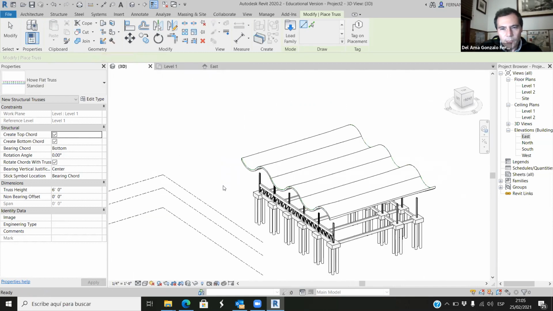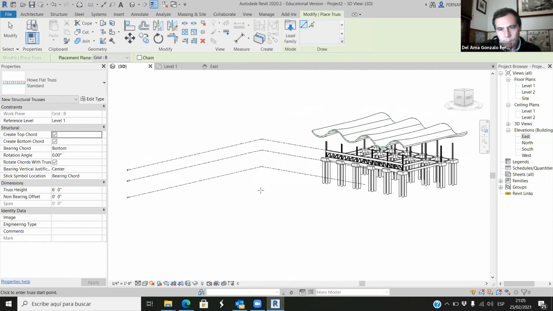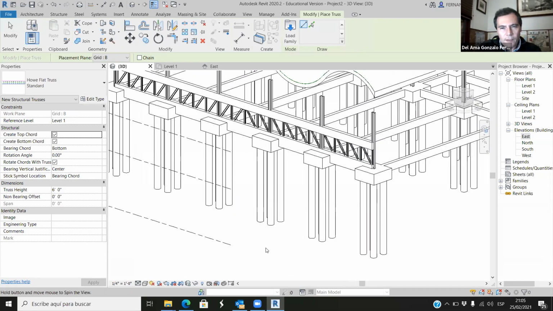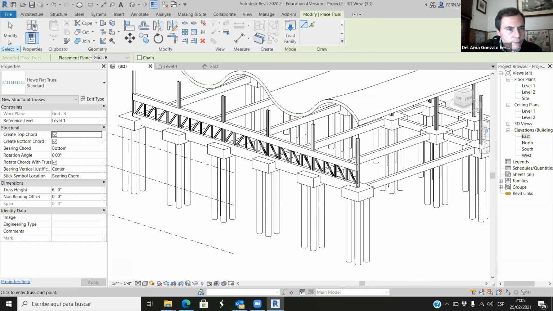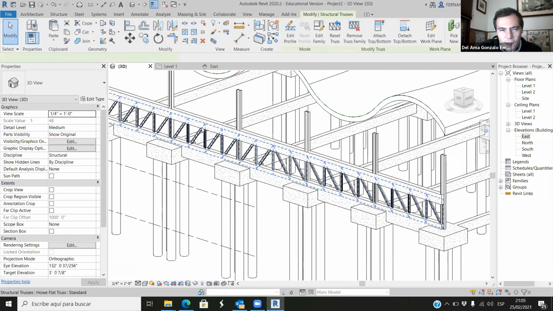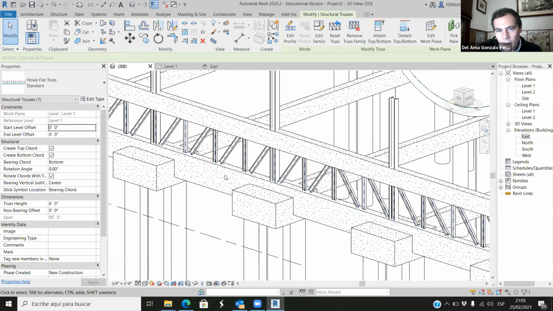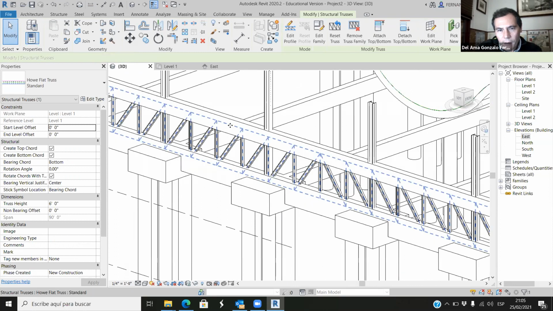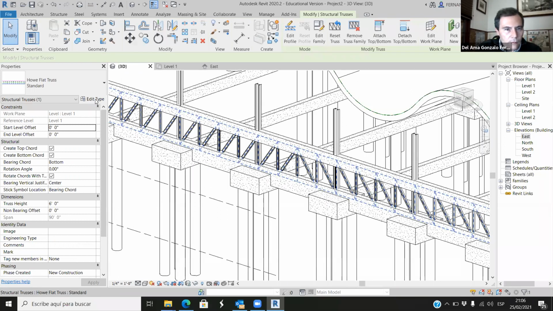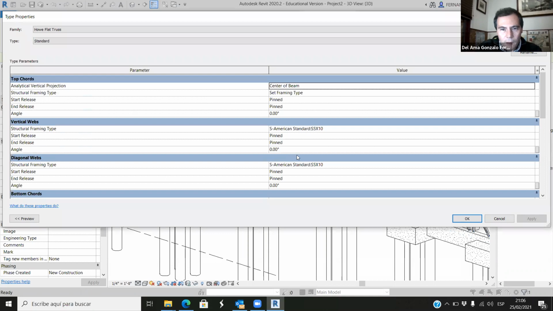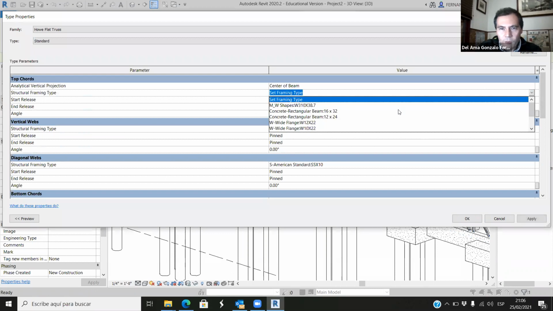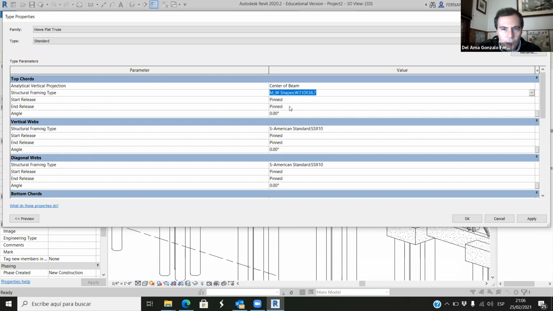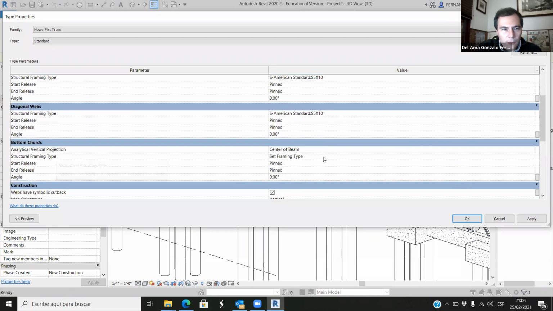So if we go to the 3D, we have this truss here. I don't know why you have to change this, but as you can see, the top chord and the bottom chord, if you edit type, the top chord, we have to set it to this MW shape, the top and the bottom.